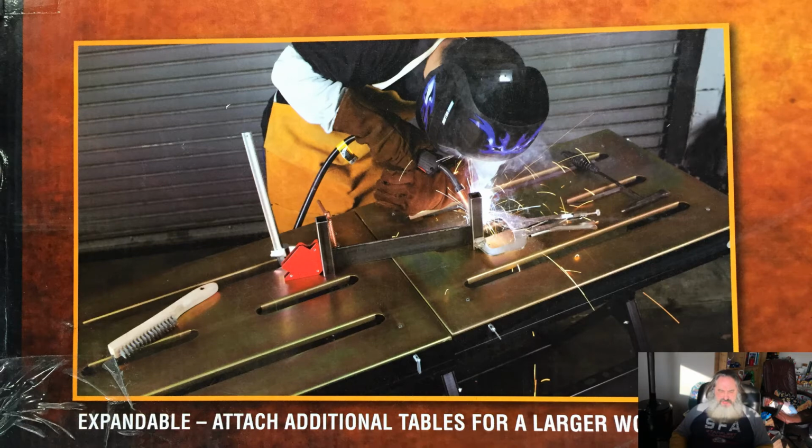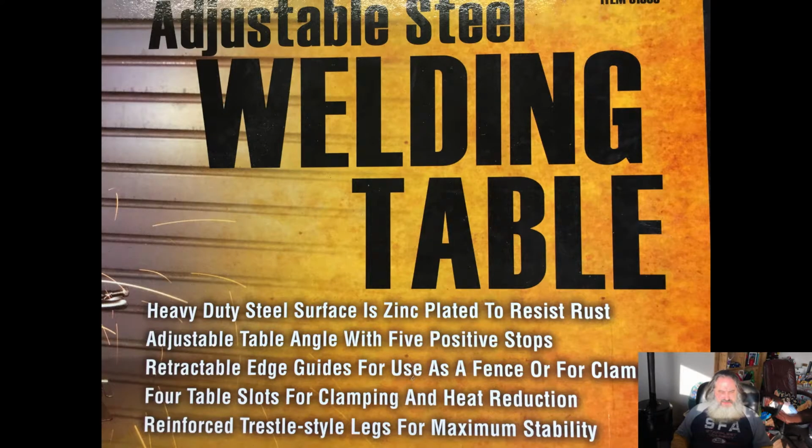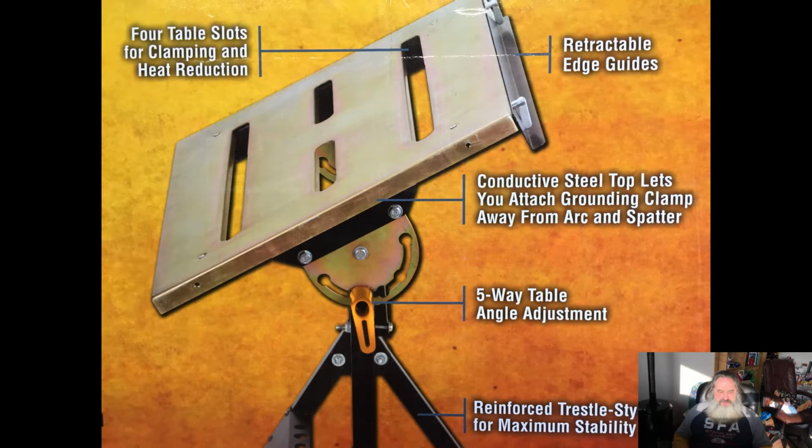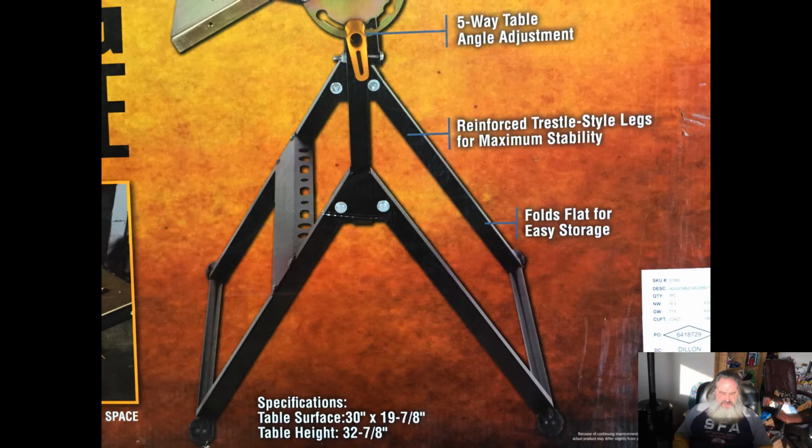So you can see here, two tables can work together. Heavy duty steel surface, adjustable table angle, 5 positive stops. You can see it on an angle here in this picture. It's 5-way table angle adjustment, so instead of it being straight or level, you can be on an angle, obviously.